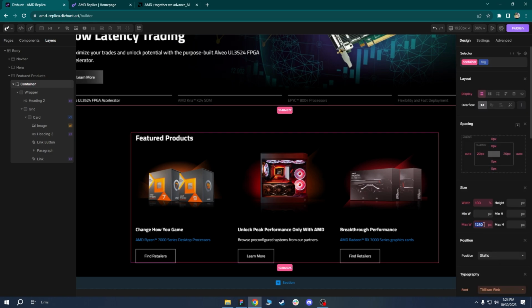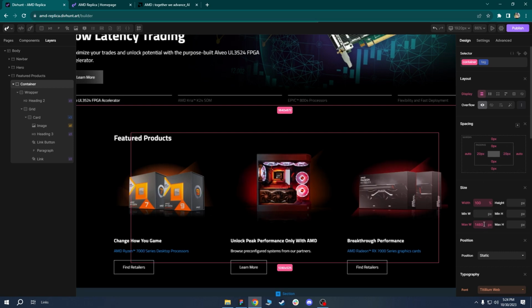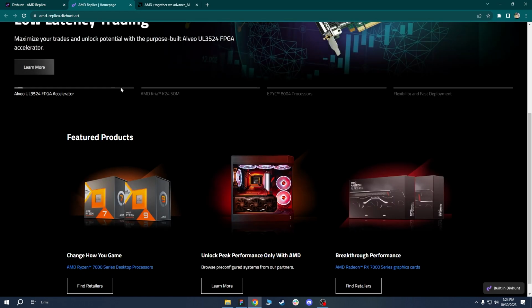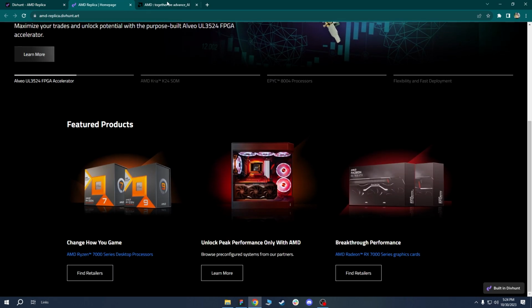It's 1420 pixels, and I need to take in these paddings, so it would be 60 here, because 1420 pixels plus 20 is this much.